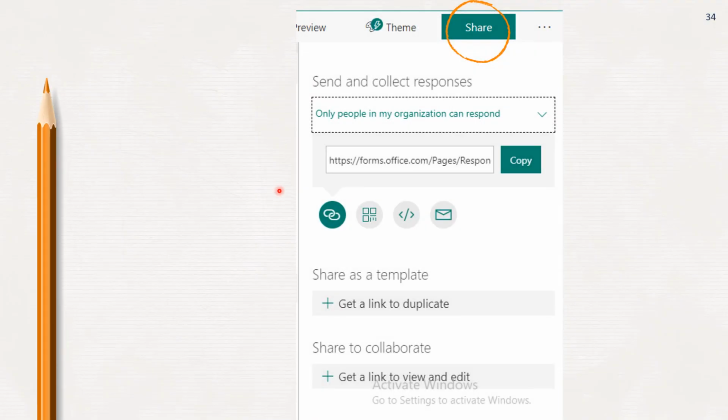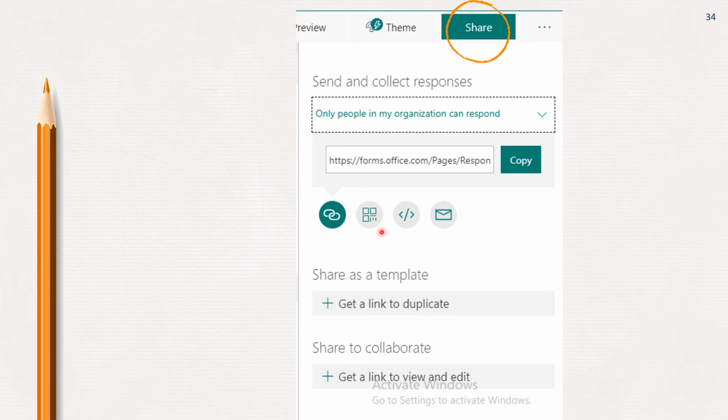So if you are done with your survey and you're okay with your format and all of those stuff, then you can actually proceed to share, if you're now ready to share your survey to your respondents, right? So as you can see in here, you can select the people who can be your respondents. And in here you have the link of your survey, so you can copy this one and then paste it to different platforms, so then you can send it out to the people that you want to answer your survey. So this one is link, this one is QR code.